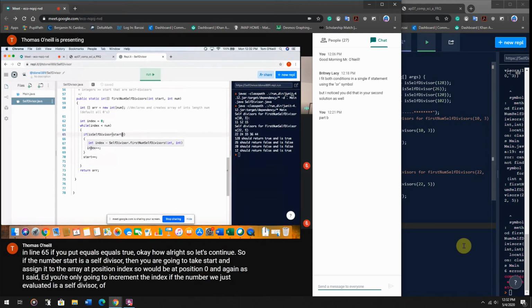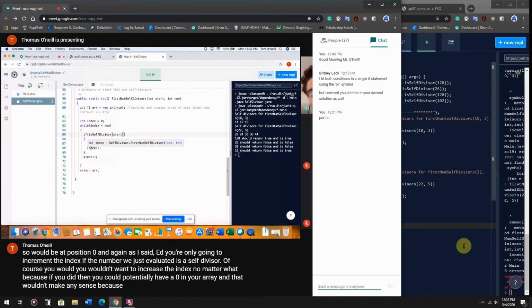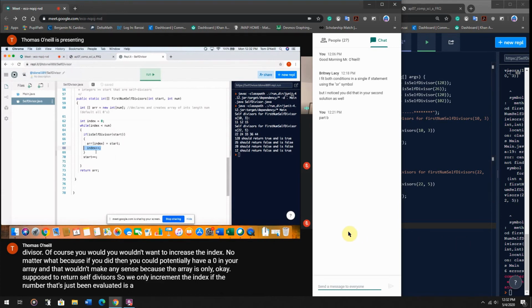Of course, you wouldn't want to increase the index no matter what, because if you did, then you could potentially have a 0 in your array. And that wouldn't make any sense because the array is supposed to return self-divisors only, okay? So we only increment the index if the number that's just been evaluated is a self-divisor.